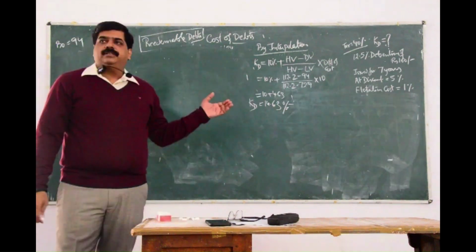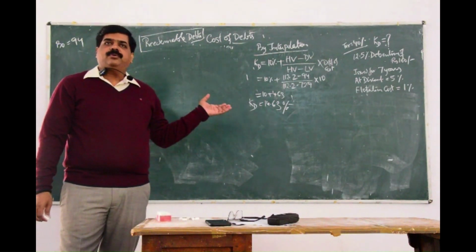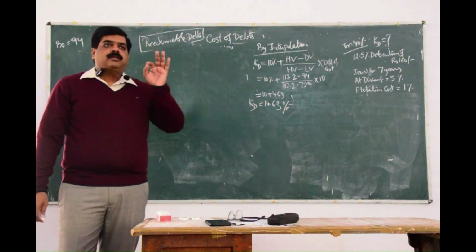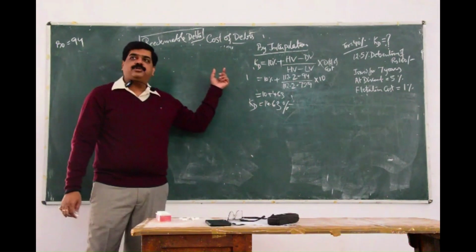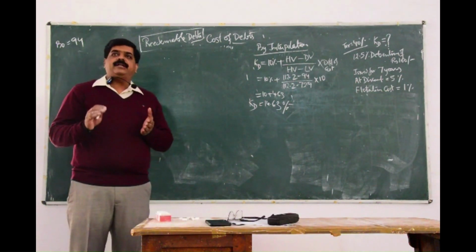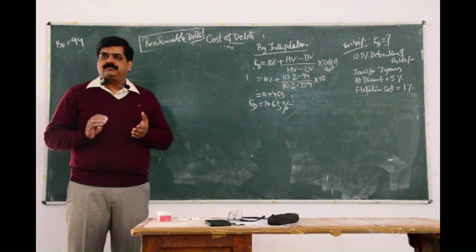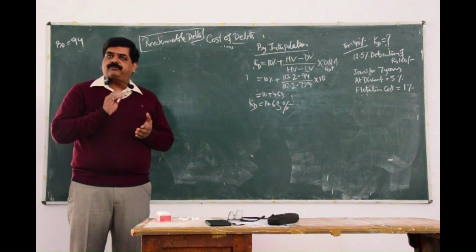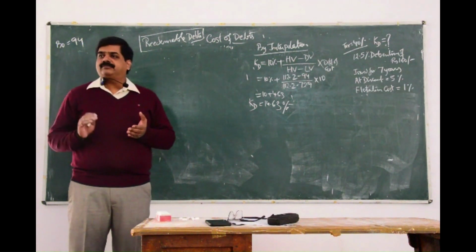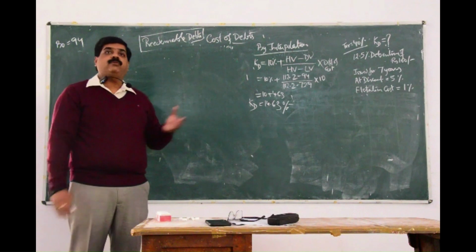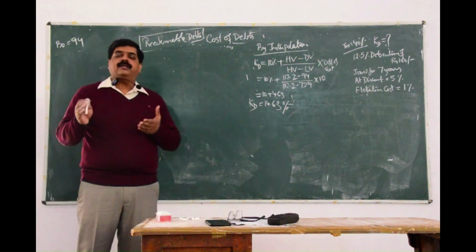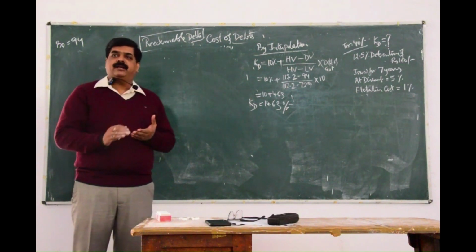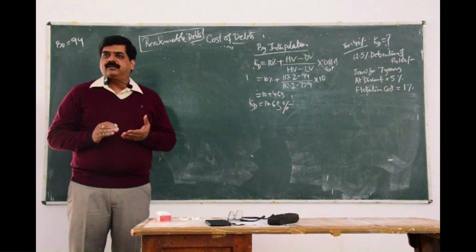Right? See, just now we have seen how to calculate the cost of debt with the help of the trial and error method. The only issue was that the interest amount was the same, 12.5 rupees, which was regular for the next 7 years. So there can be two ways. That was the long-cut method for that. Within trial and error, there can be one more shortcut, that instead of looking at the present value factor table, you look at the annuity value.